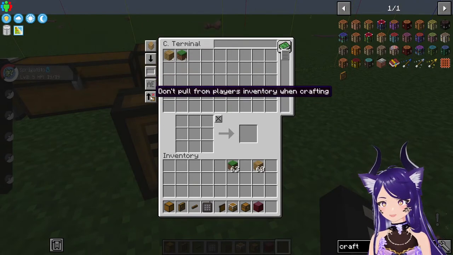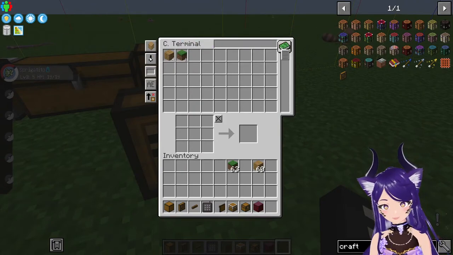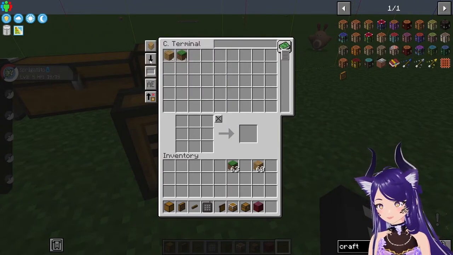There are these different panels on the side here where you can sort by item amount, name, to make finding things easier. This is a search bar up at the top. And this, I think, just reverses the sort order.